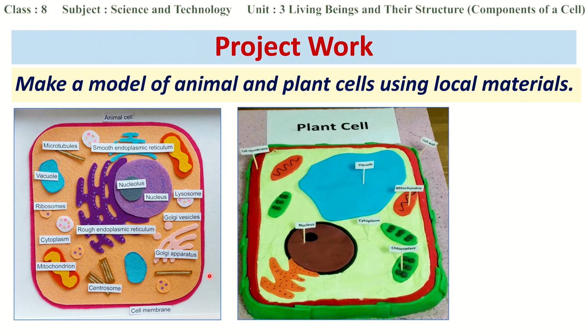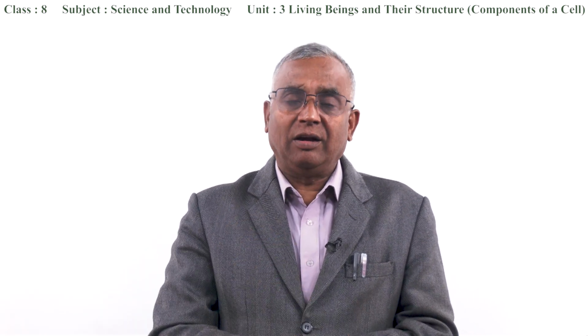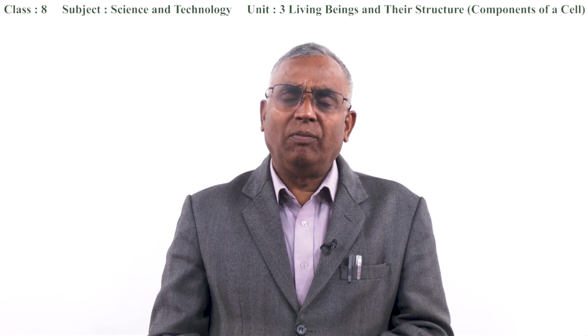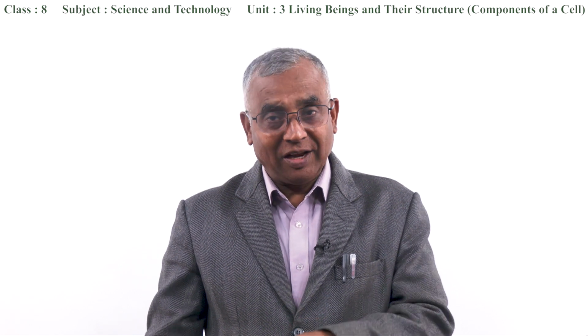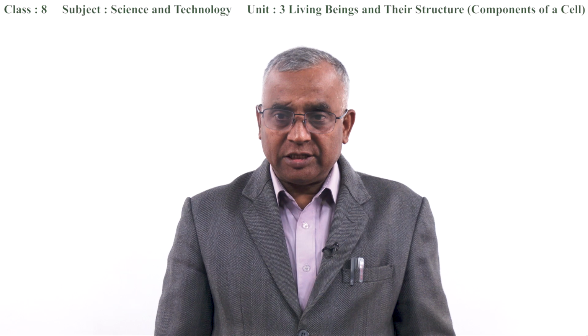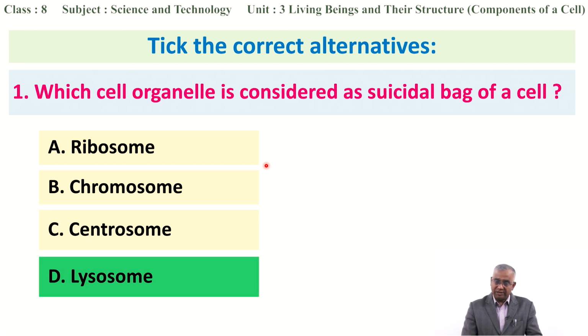Okay. Now let's see what we have learned. Today we have discussed the remaining organelles of the cell like lysosome, centrosome, vacuole, Golgi body, and then the nucleus. Let's see what you have understood. First question: which cell organelle is considered the suicidal bag of a cell? It is very common, I think it is still in your brain. It is lysosome. Yes, you have done it.